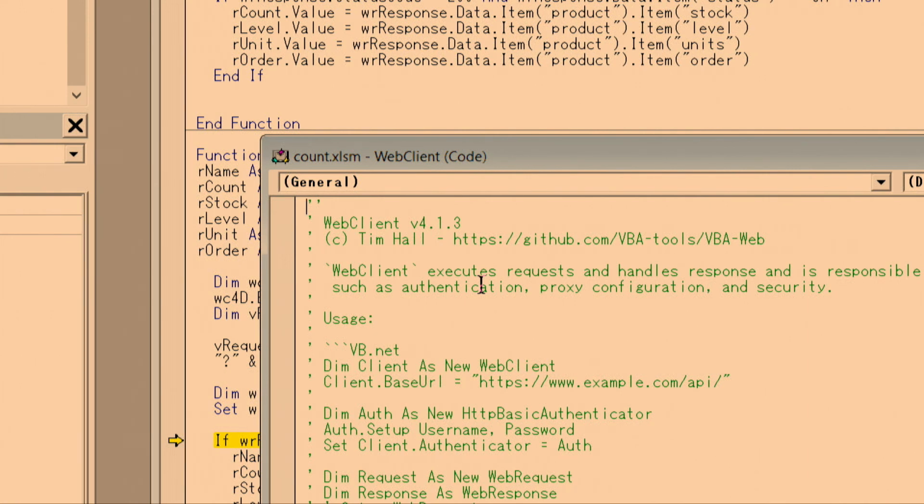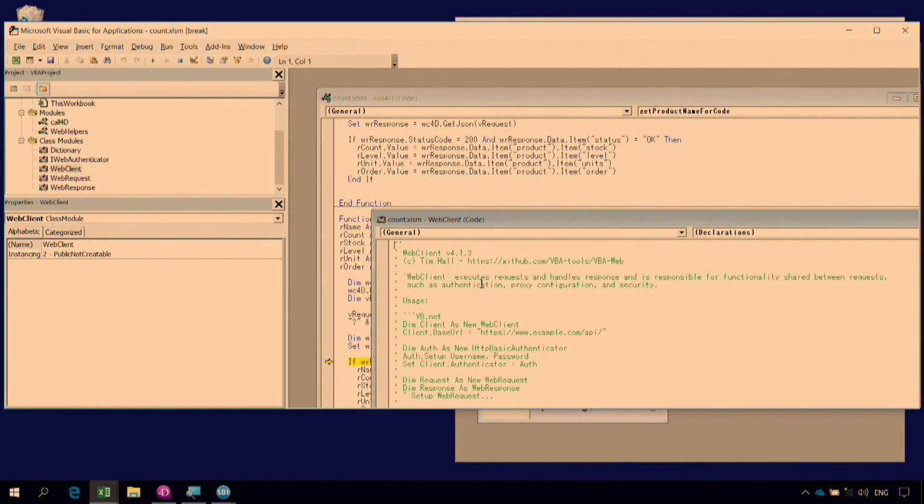It's an open source project called VBA Tools, which is like an HTTP client written in VBA, or Visual Basic for Applications, which is the programming language you would use in a spreadsheet. So that was doing the REST call from the spreadsheet to my 4D application. Now, I'm not sure if that's the best way, but that was just a choice I made for the sake of this demo. So you can go and find the project.